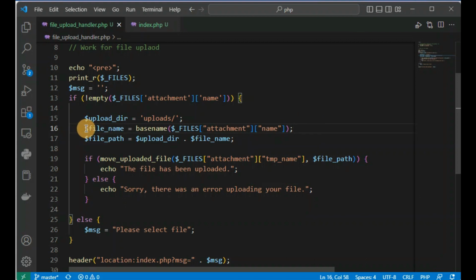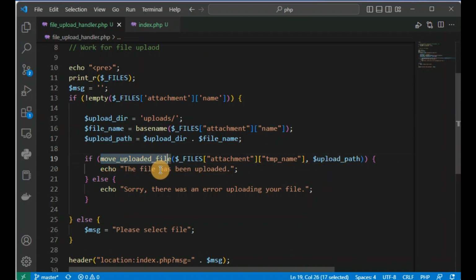So we have taken the file name, and after that we have created the upload path, sorry, it should be upload path only, like that. And in that upload path we have upload directory and file name attached here. So this upload path we have to pass to this particular function move uploaded file.